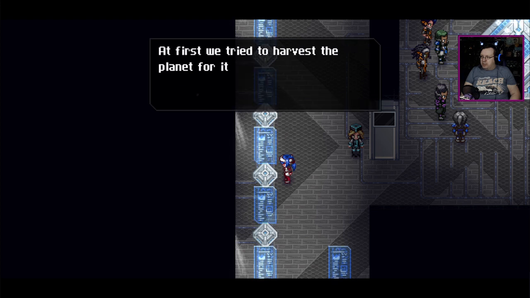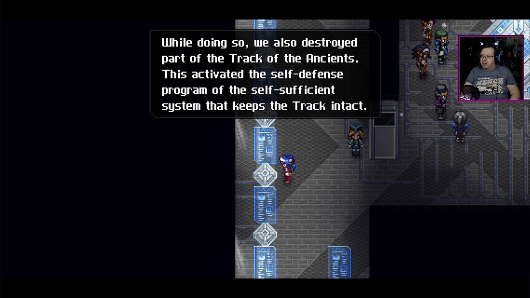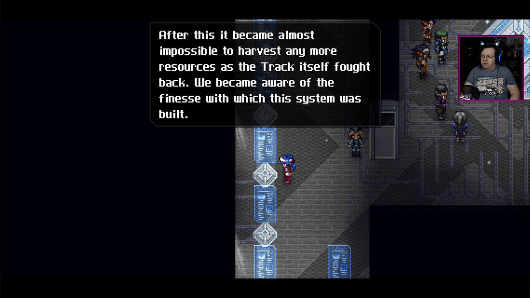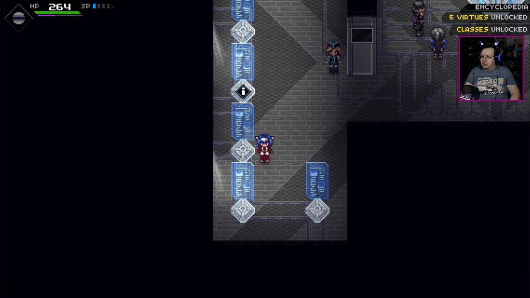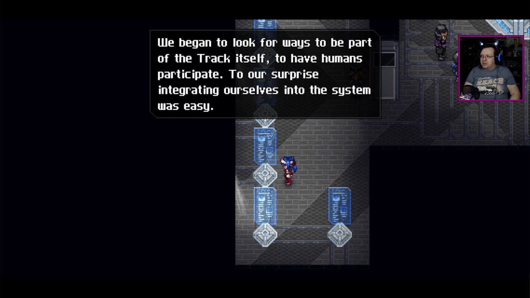Humankind found the planet Shadoon 30 years ago. At first, we tried to harvest the planet for its precious resources. Because of course we did. We built mines, uncovered ruins, drilled into the ground. So we also destroyed part of the track of the ancients. This activated the self-destruct program of the self-sufficient system that keeps the track intact. After this, it became almost impossible to harvest any more resources as the track itself fought back. We became aware of the finesse with which the system was built. Good. Goal of Operation Trackwalker is to research the ancient technology instead of destroying it.